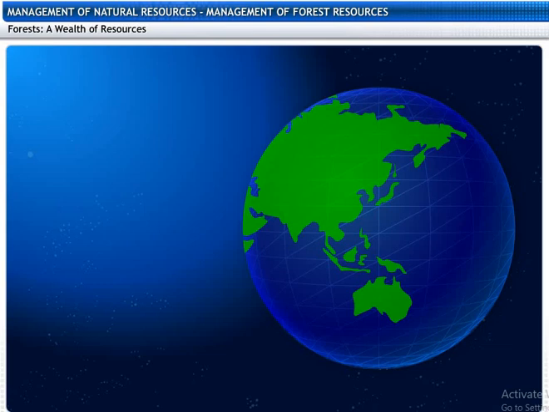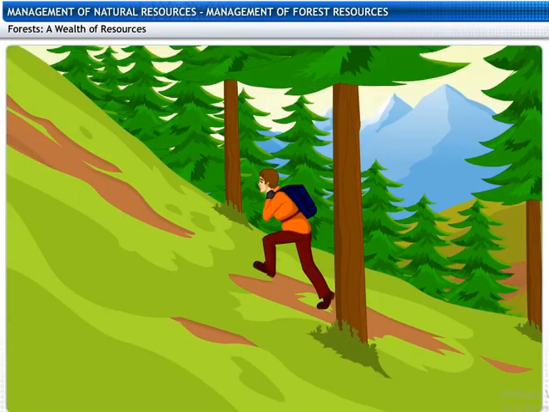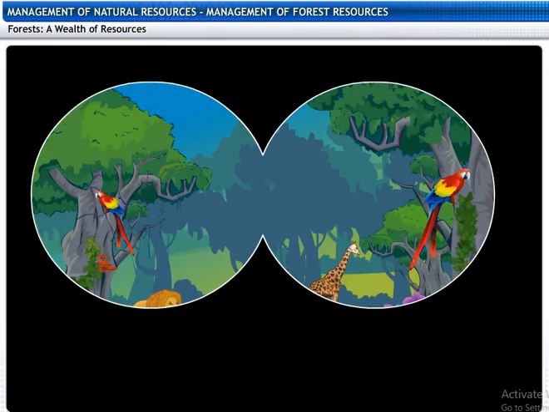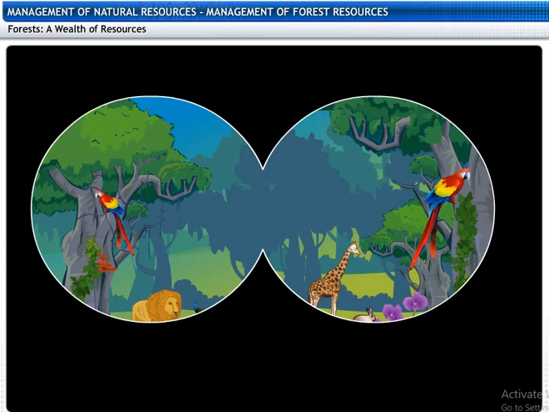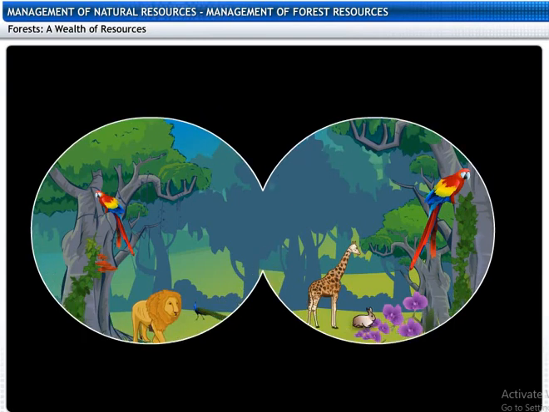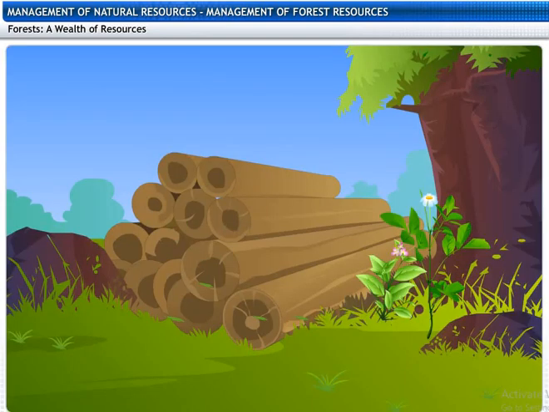Pollution of the Ganges is just one example of how our resources are being depleted. Let's join Kevin, who is trekking in the Himalayas, and talk about our forest resources. Forests are biodiversity hotspots due to the sheer number as well as the variety of species of flora and fauna that live in them. And these very forests provide us a wealth of resources.